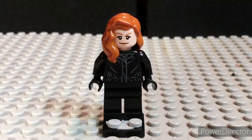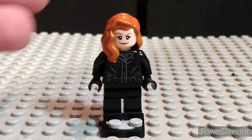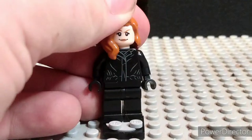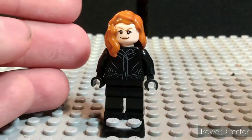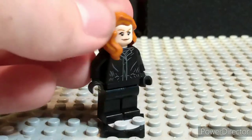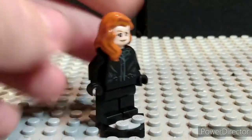Alright, now let's get into the human figures of the set, and we'll start here with Claire. And I want to say I'm very mixed about the human figures of this set. Some are really good, while others, to me, are not that impressive. So let's start with Claire. This is pretty much the same version of Claire as this, but with a different suit, a darker shirt, and black pant prints. They're very nice.